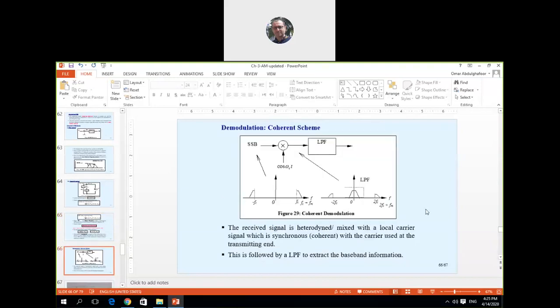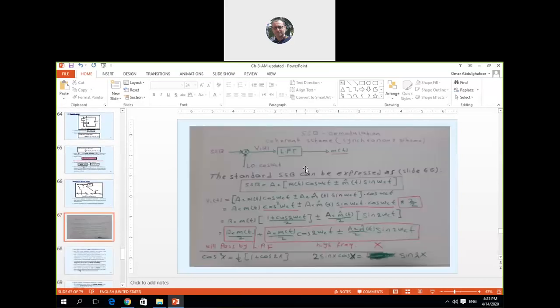Okay, in terms of demodulation, we have the single sideband multiplied by the carrier, then a low pass filter. I generated the mathematical formulation here for you. You can refer to the slide; I will upload the updated one. I solved this one for you, so you can track it, which is not difficult. You multiply, and the relation I have written at the bottom. Then the output of the low pass filter will be the original signal, which is the demodulation.